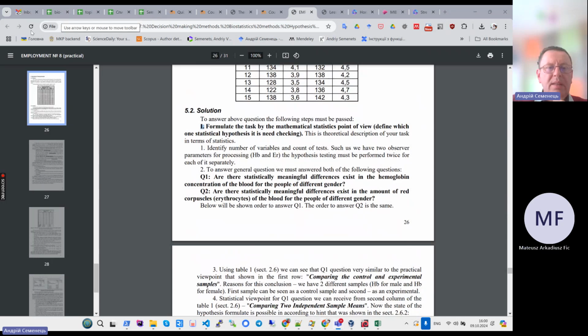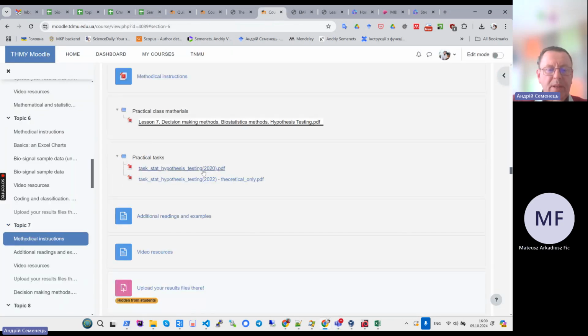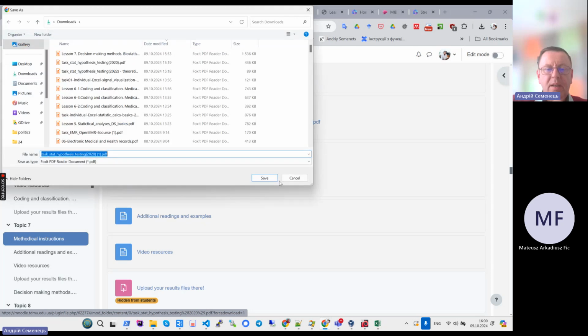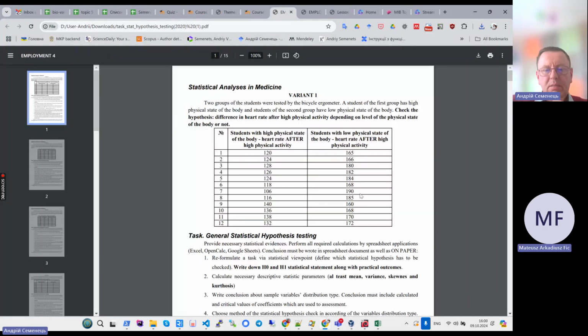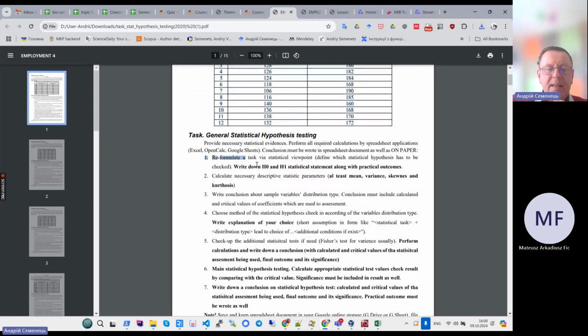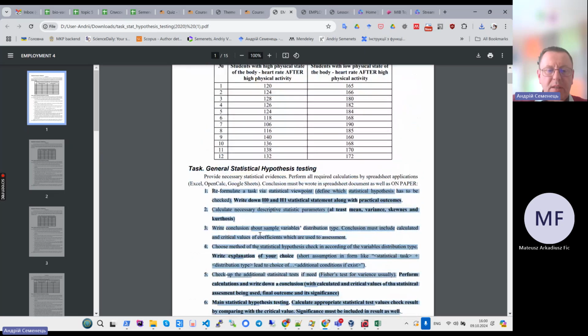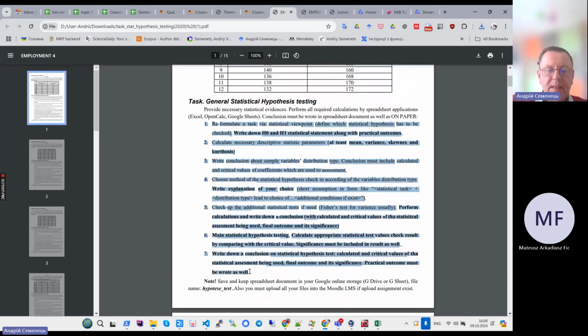So right now, please let me show you. You have to complete one of the given tasks, by variant. The variant is given in a chart, like 1, 2, 3, 4. For each task, you are given a description of some research case or clinical case, and a predefined question about a real-world hypothesis, then numerical data. And then you are given 7 questions, 7 steps that you have to complete and provide answers for.